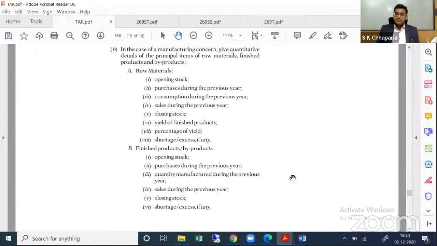In case of a heterogeneous mix of products, it will become extremely difficult to specify the quantities. So in such a case, the auditor may also refrain from reporting because it becomes a matter of professional judgment how you will quantify different items. For example, an inventory of 2,000 unique items could be there for a trading concern. So a view can be taken that they may refrain from making any observation in this regard, and instead of quantifying, a note can be given that we have not taken up this exercise because of the heterogeneous mix of inventory that is being maintained. What are the views of all our members?